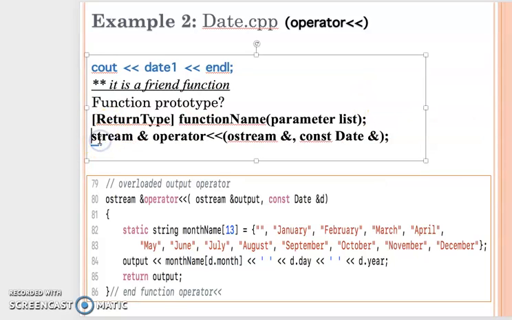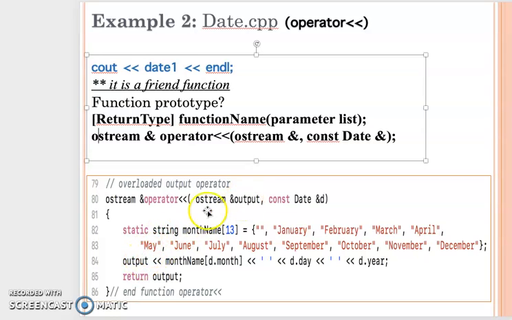So when we implement this string insertion function for the date object, it looks like this. Because when we have date1, the month is either 1 to 12. When we want to display 1 as January, we want to display the name of the month. So that's why you have your string array of names like this. That's why you see here, your output stream is the output, so you still need to use the output.